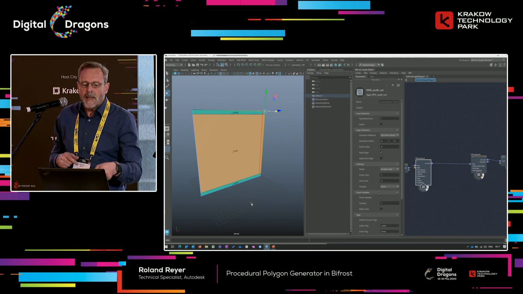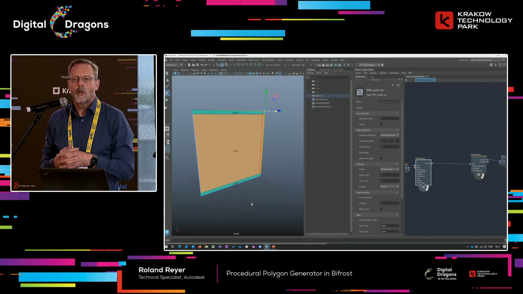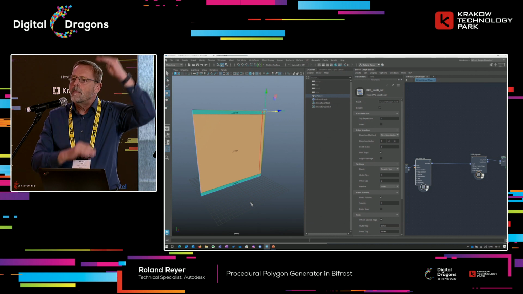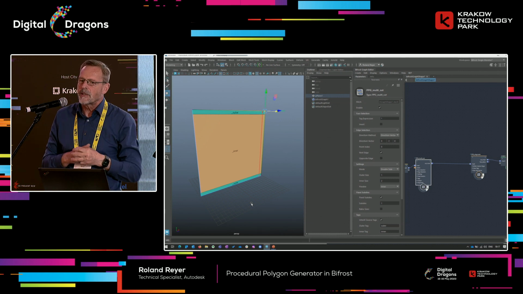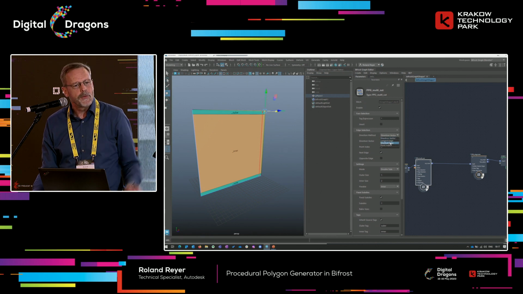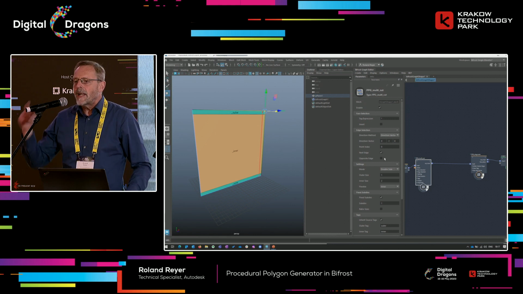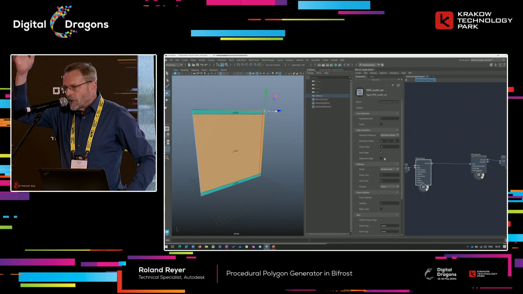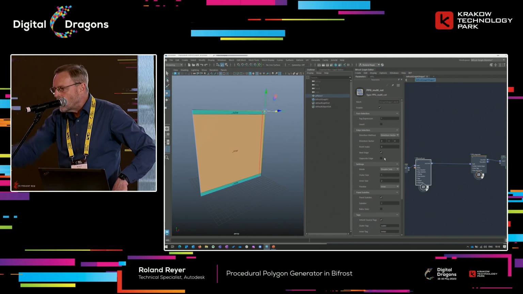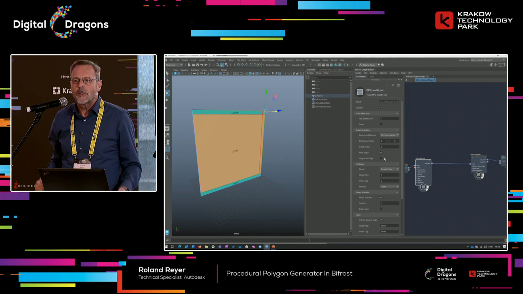I could say this building here has a side wall with just a small strip at the bottom and at the top, and when I scale it, the middle scales with the whole building. It's stretchy. So these are the settings here at the beginning. The edge selection, we can also select the longest edge or the shortest edge, for example, or simply start at a fixed index. And with next edge and opposite edge, I can wander around and say, generally, vertically down, but then +1 or +2 or +3 to select the edge that I want to subdivide.